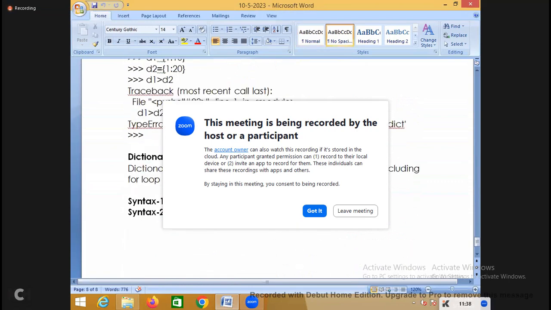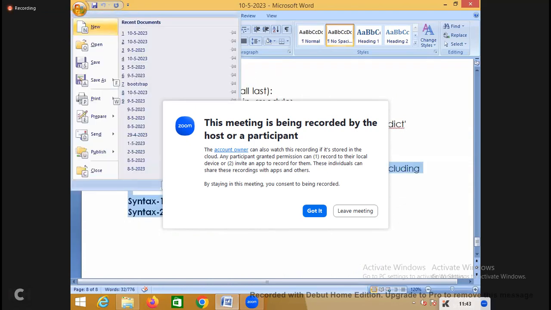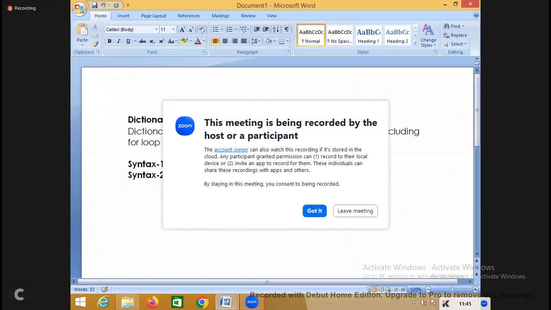So we are talking about dictionary comprehension, right? I said you can create a dictionary in different ways.